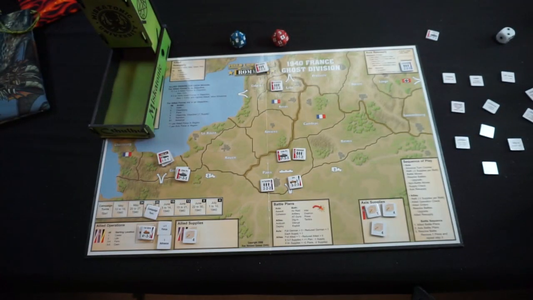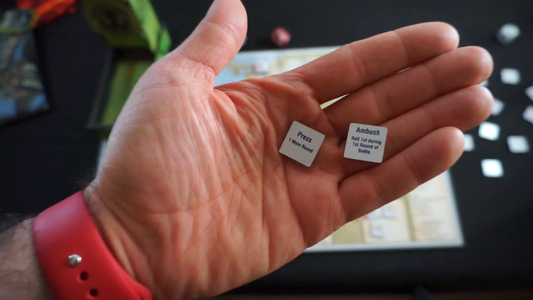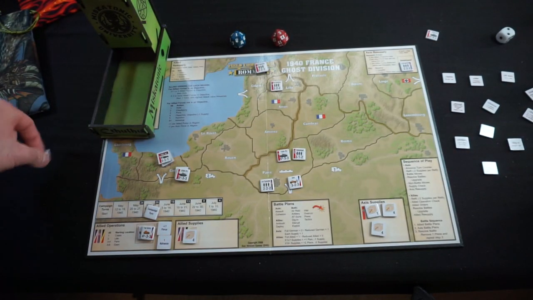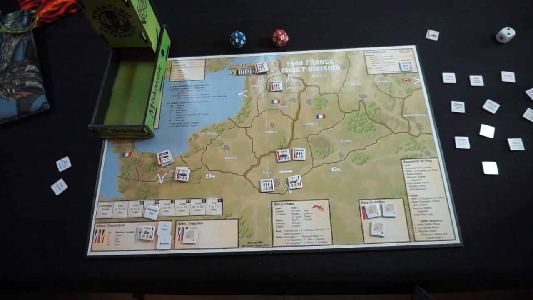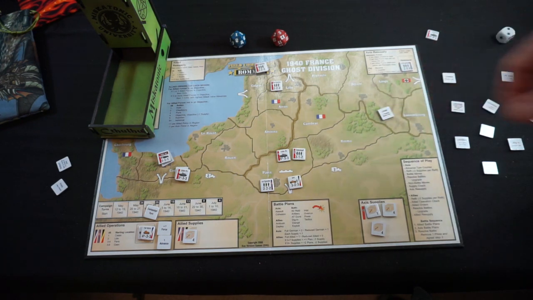So 2 there. And we have... I'll just flip both of these over. So press for one more round and ambush to roll first during the first round of combat. So I get a total of 4 battle plan points, 2 of which are going to go into intel.